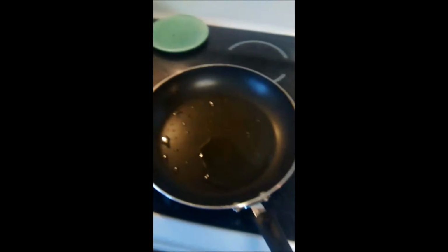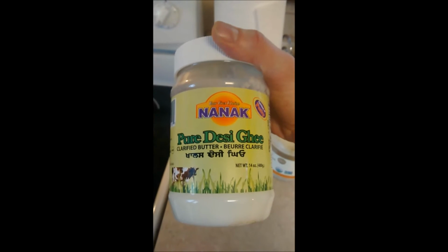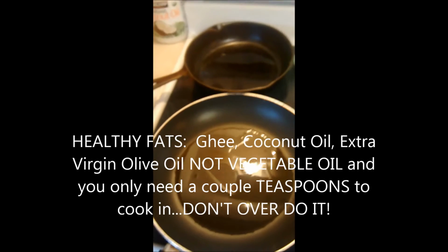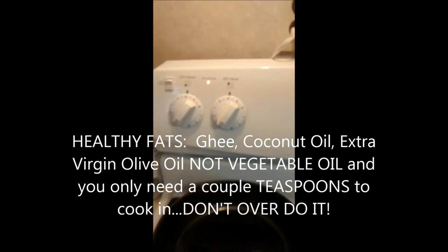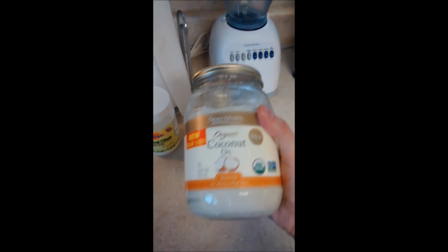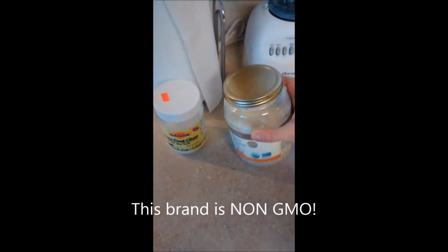What I have over here in this pan, this is for the chicken, and it's preheated ghee. I love this stuff. It's clarified butter. It just gives the chicken a little bit different flavor. And in my other two pans for my vegetables, all of this is at a setting of 4, if you could see this. That way it just doesn't get too high of a heat and burn stuff. We don't want that. This is the organic coconut oil that I'm using for the vegetables.